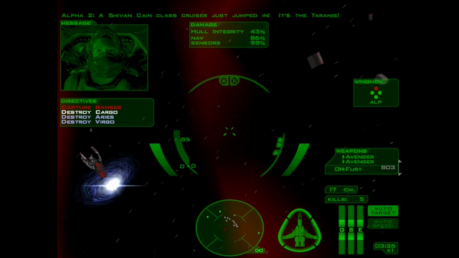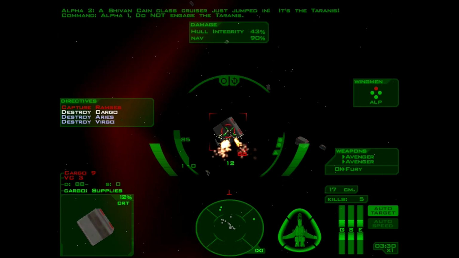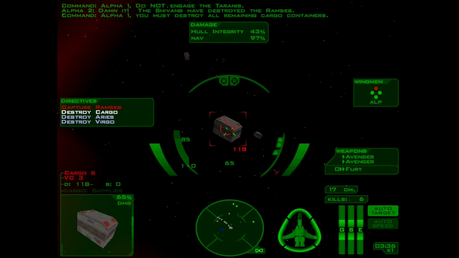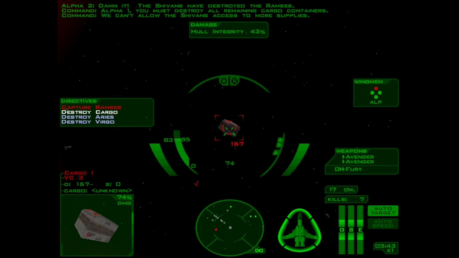A Shivan Kane-class cruiser just jumped in. It's the Tyrannus. Alpha 1, do not engage the Tyrannus. Damn it! The Shivans have destroyed the Ramses. Alpha 1, you must destroy all remaining cargo containers. We can't allow the Shivans access to more supplies.